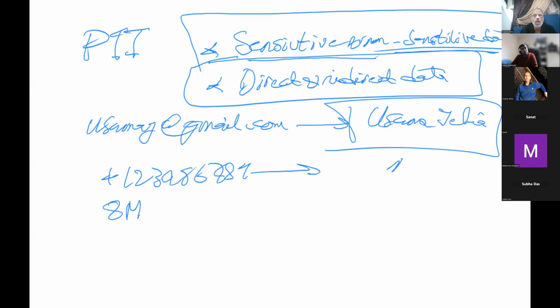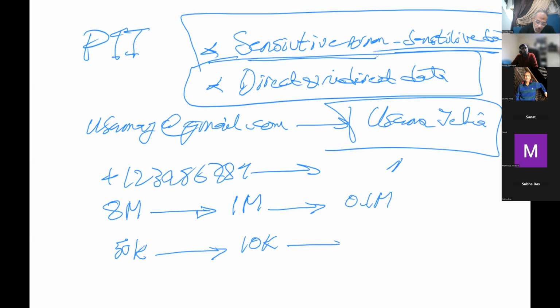I will say he is working in the Eastern province. Okay, now we are almost at 1 million. And he is working in Jubail. Okay, now we are at 0.1 million. And he is working in Sabiq. Okay, now we are saying it is 50K. And he is working in the head office. Then we are almost 10K. And he is working in the IT. Then it is 1K.